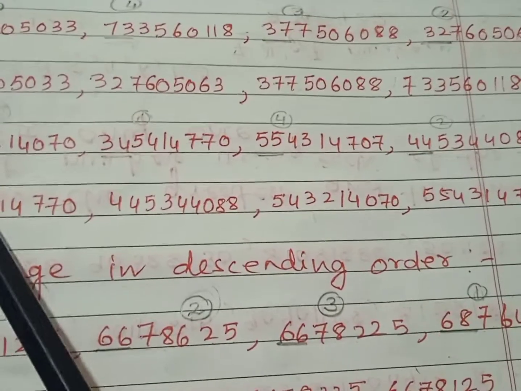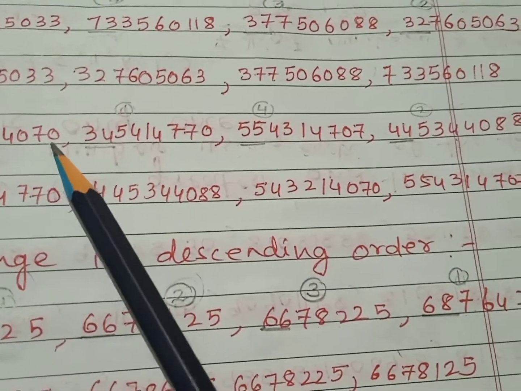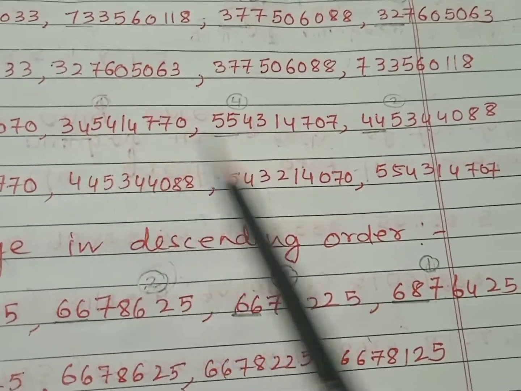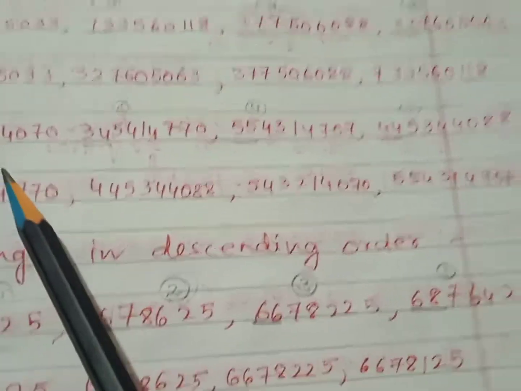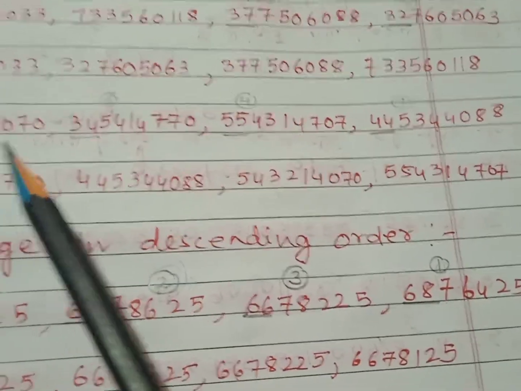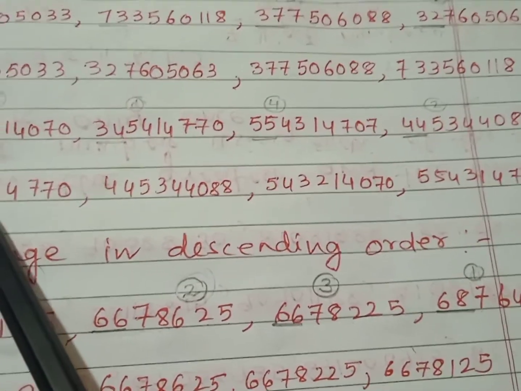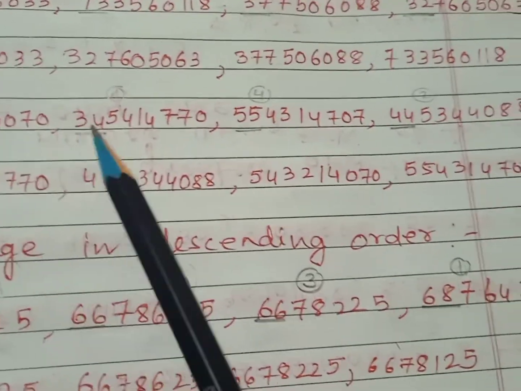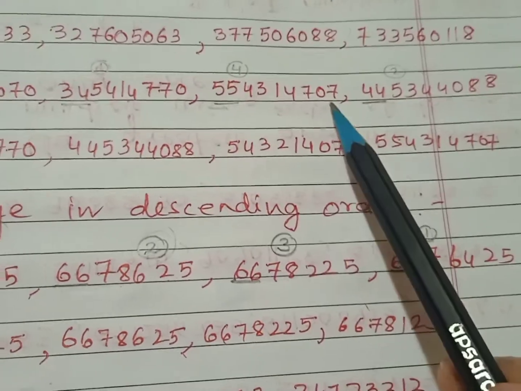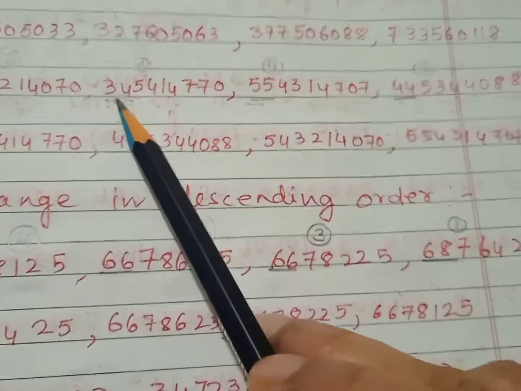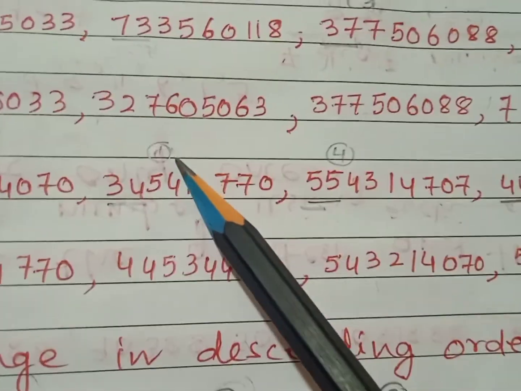Okay. Number E. Again, all the numbers are of 9 digits. Since all the numbers are of 9 digits, the first two digits will again do the deciding job. It is 54 here, 34 here, 55 here, 44. So out of all these, 34 will be the smallest, so we'll number it as 1.